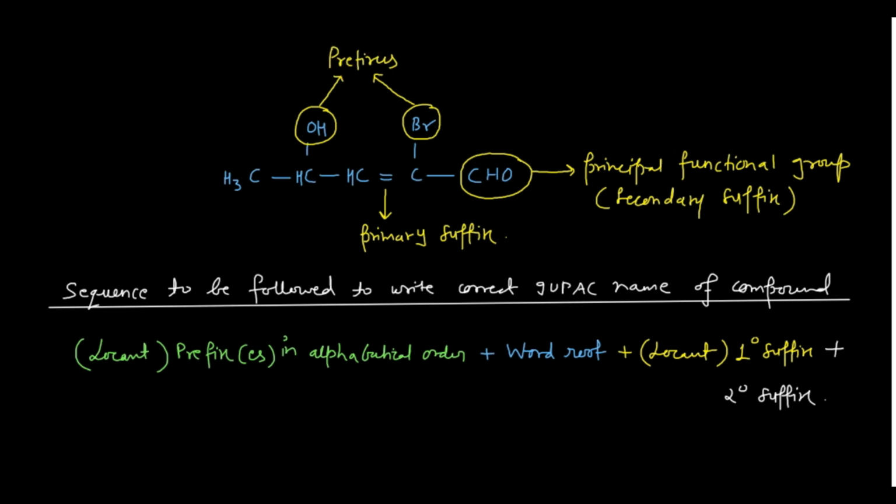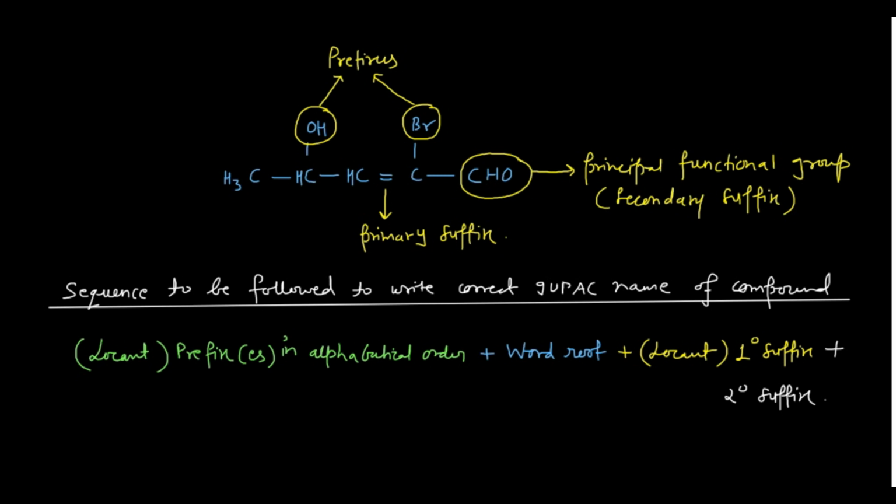I have written here prefix and prefixes. If only one side chain is there, it is prefix, and if more than one side chain is there, then it is prefixes. So you will write the prefixes first, and you will also denote the position of the carbon, the number of the carbon on which this prefix is resting or bonding, right? That position of the carbon is termed the locant. So first of all, you will write the prefixes, that means these two, and their locants, that means the numbers of the carbons to which they are forming a bond, or on which they are resting, okay?